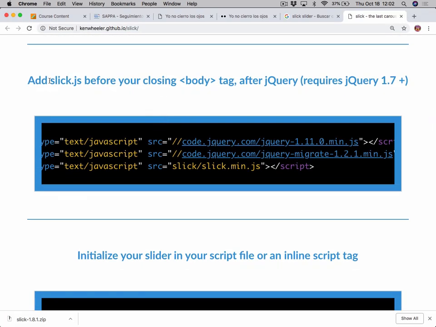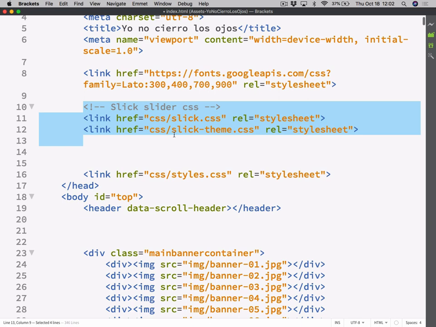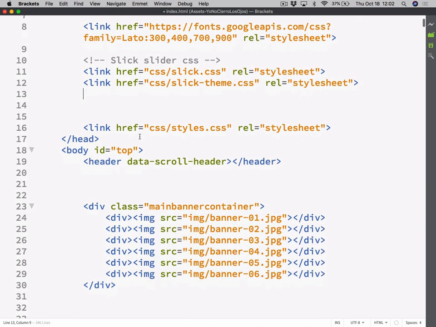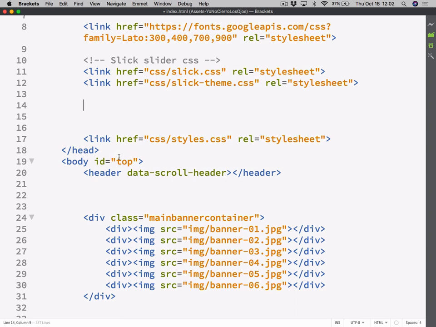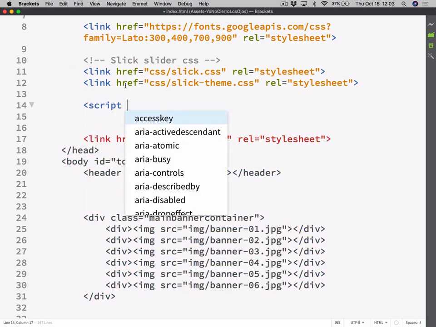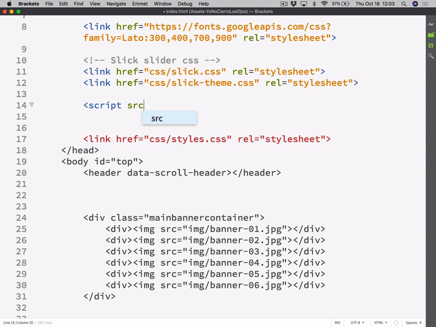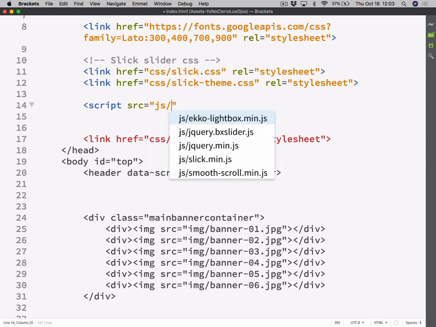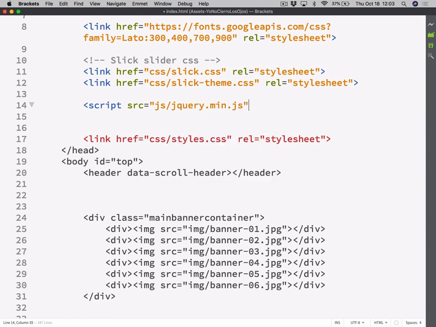And then we also need a slick.js, right? We have the minified version. And since the script is based on jQuery, we should load jQuery before that, okay? So we should add the slick min.js after we already loaded jQuery. Yes? We don't have jQuery added anyway, so let's add the two of them. So first we need to add jQuery. Since jQuery is a script, we don't use the link tag, rather we use what? The script tag. And instead of using the href, we use a source attribute. Yes? Inside JS, you do have a jQuery file already there, waiting for you. So come.